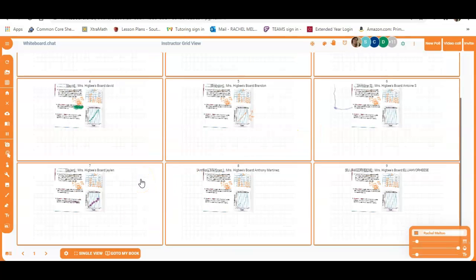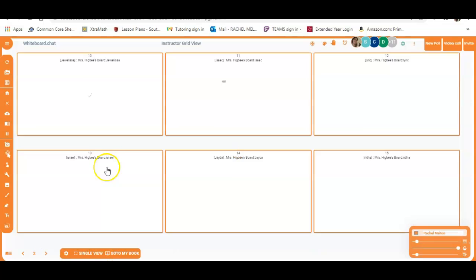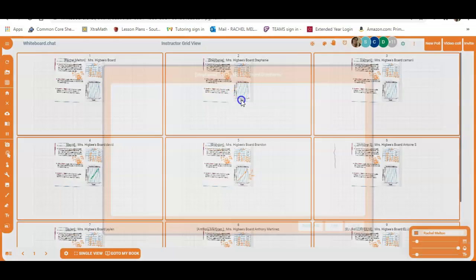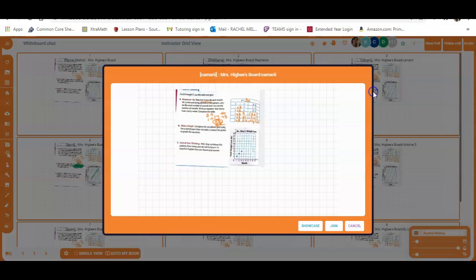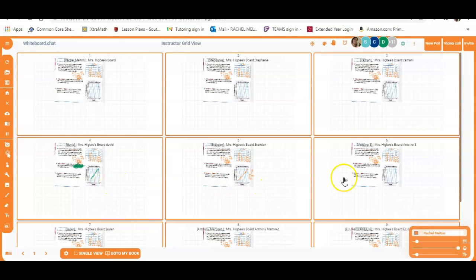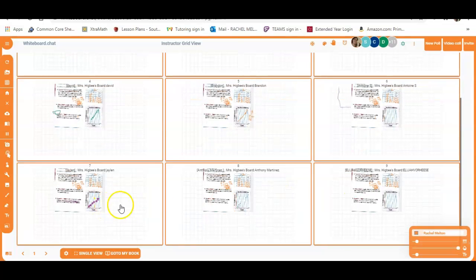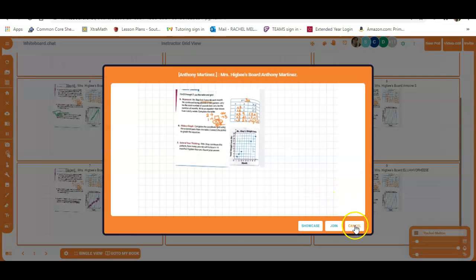Jalen has his graphed. Stephanie has started her graphing. So has Kamari. Antoine, do you need help? There's not enough room? Try to scroll down. But you're graphing it onto number 6, the graph that's already there. Anthony has his, but Anthony, don't forget to draw your line to connect them.